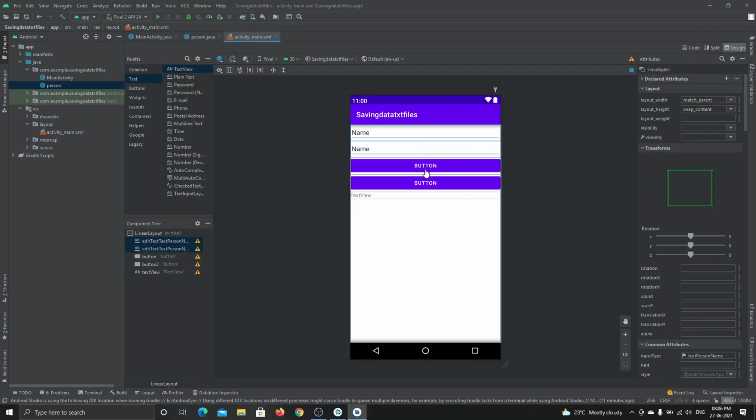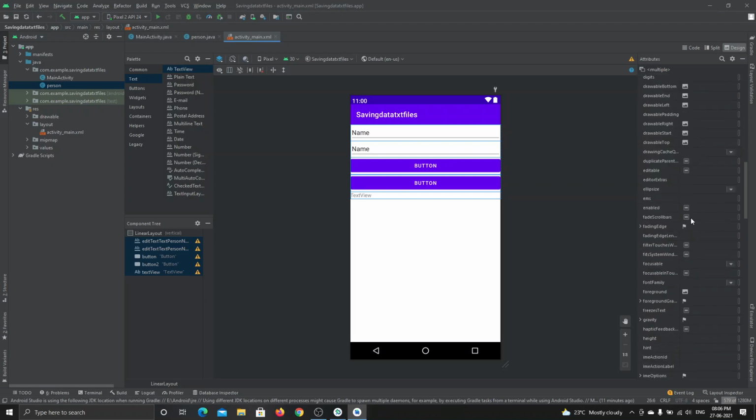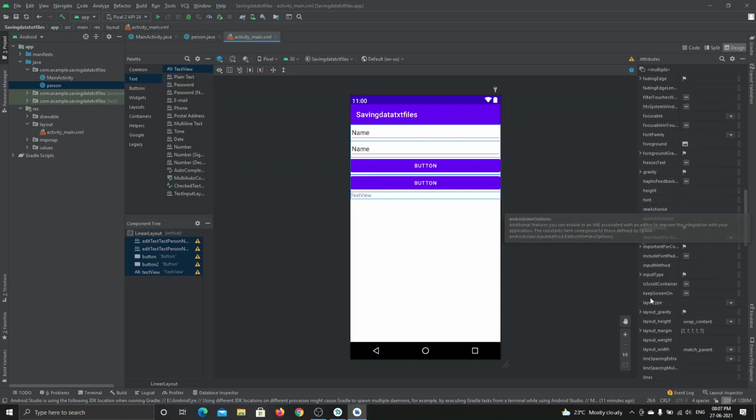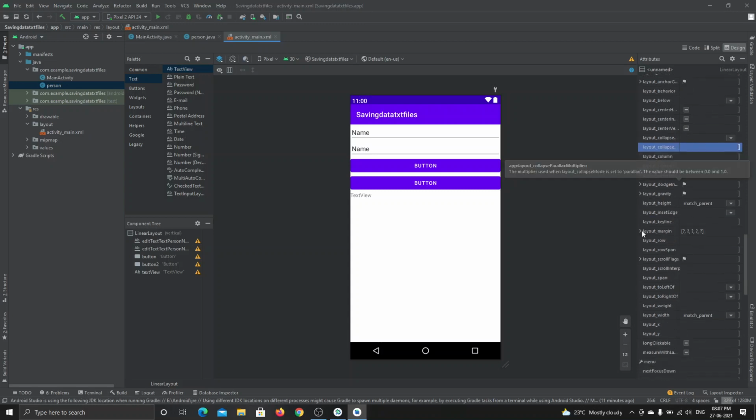Let me select all these buttons and elements, and then just align them, change the margin. First I'll change the layout margin where it is. See, it's here. Let me give some 20 dp.